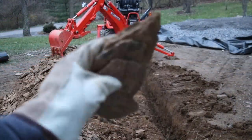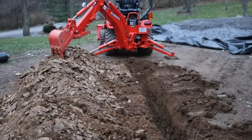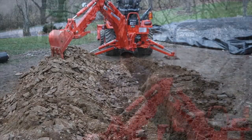Tell you what, it's actually getting harder. This is what it's coming out like now. I'm still able to peel it out of there, but the further I go that direction, the harder it's getting. I still think once I crest over a little bit, the digging will get a little bit easier. I'm not quite as deep as I wanted to be, but it'll be just fine. I'm putting in a 3-inch conduit with fill sand for backfill, and then like I said, there'll be stone and geotextile over top of all of this when it's done, so it'll be good. I was just hoping to go a little bit deeper, but with that backhoe right there, I'd need a bigger machine. That rock's getting pretty hard.